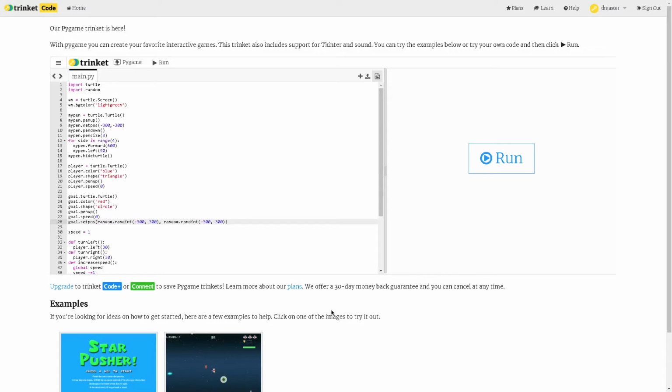Now let's make the collision detection, which is going to be the hardest program of all. Alright. Now we have to import a really hard function that is already inbuilt. So let's do this.